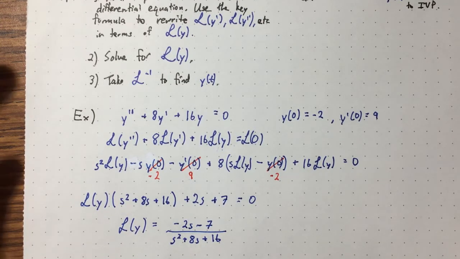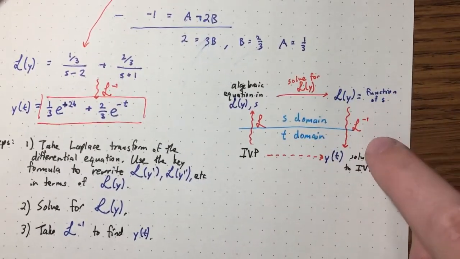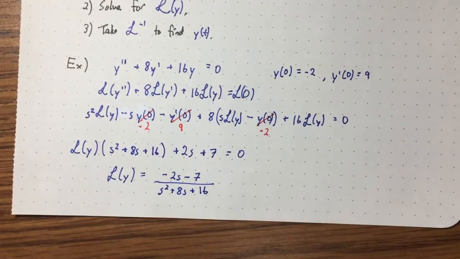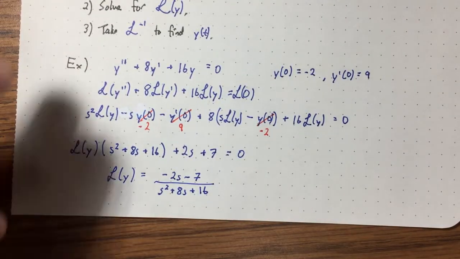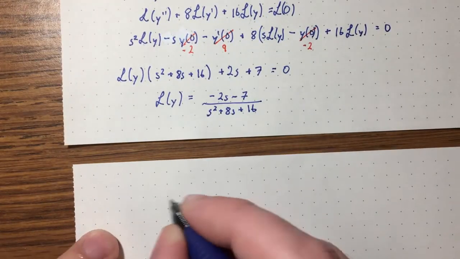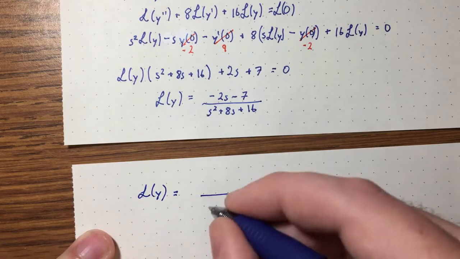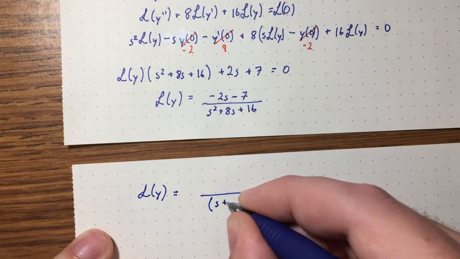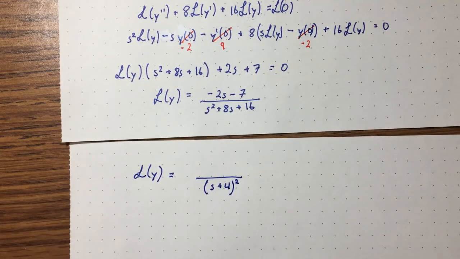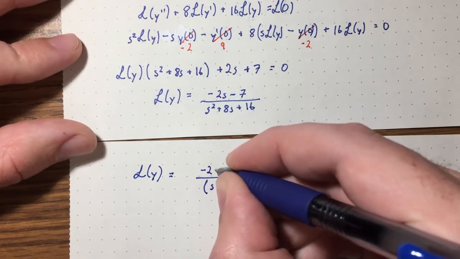That was pretty quick. So usually this third step, taking the inverse Laplace transform, that's the trickiest step. So let's do that next. I need the inverse Laplace transform. So first of all, let's write this denominator as s plus 4 squared, right? We have repeated roots, minus 4 and minus 4. Then my numerator is this.